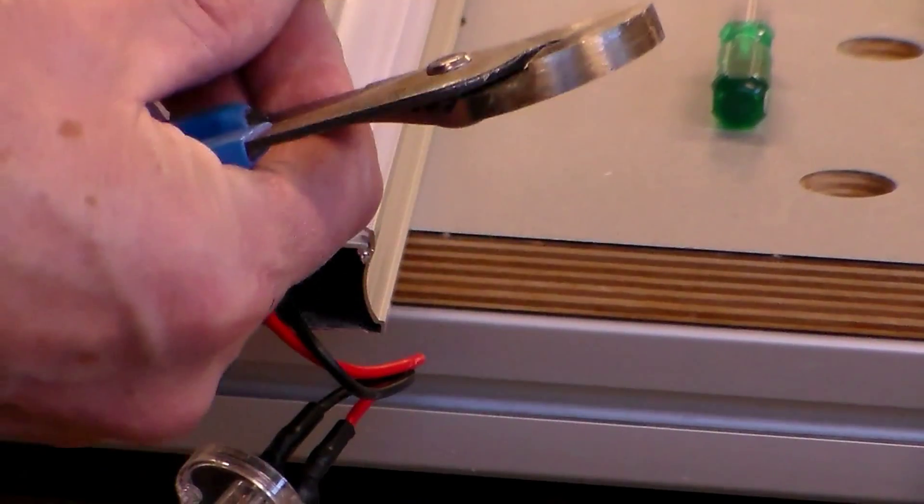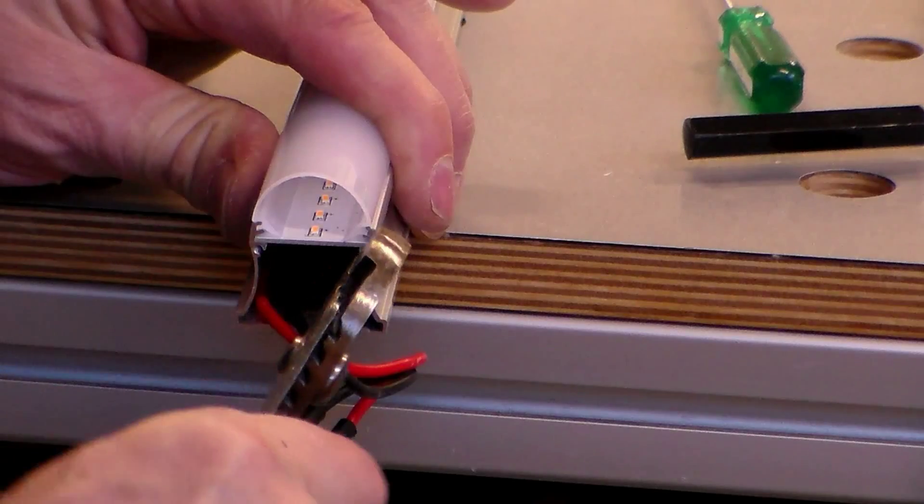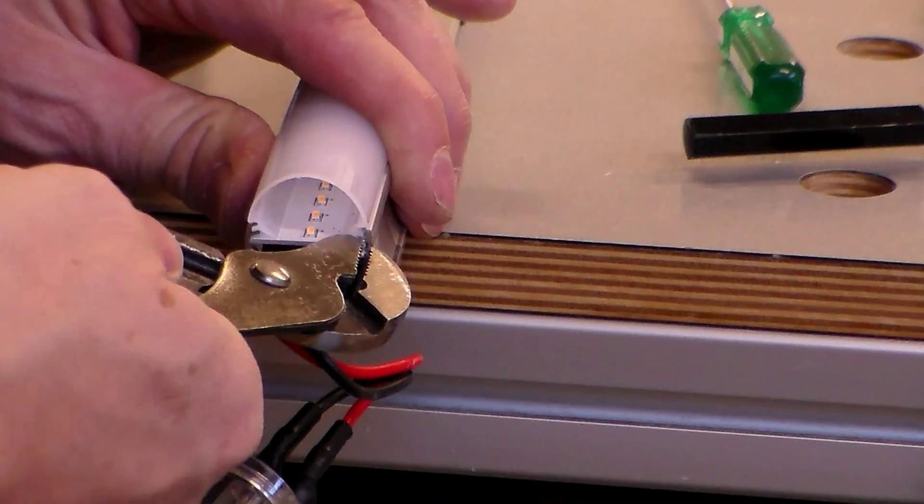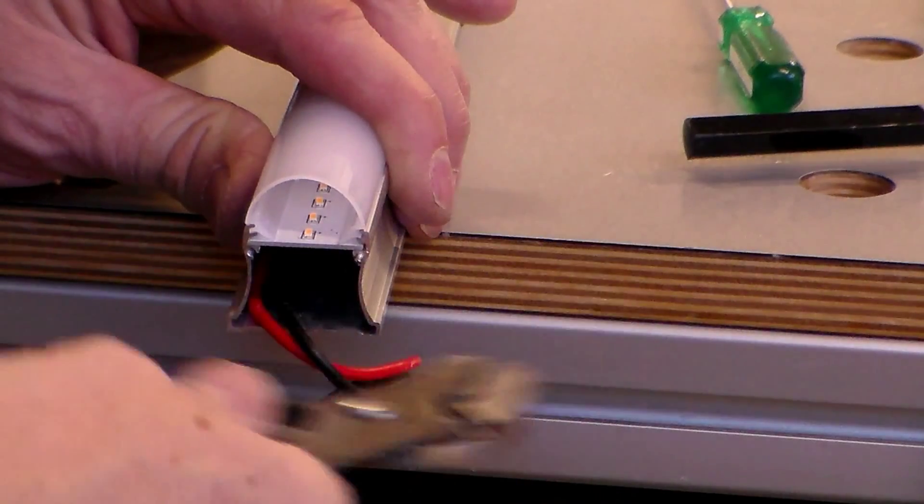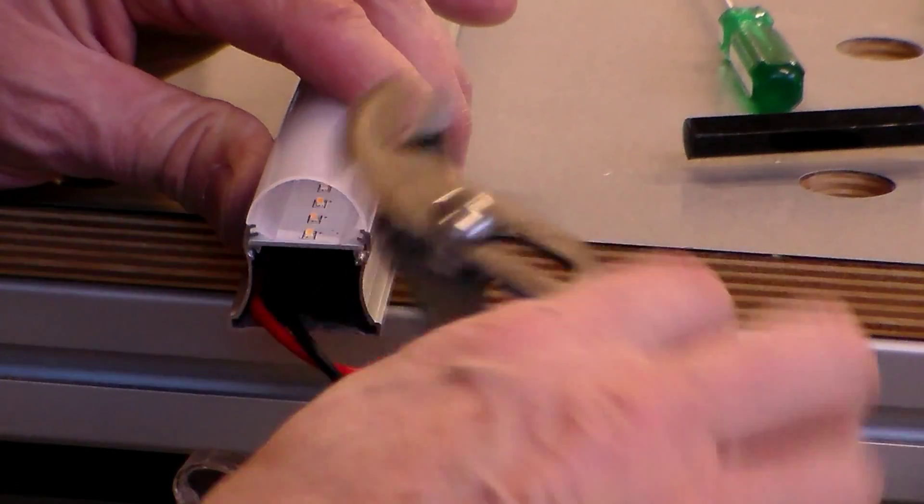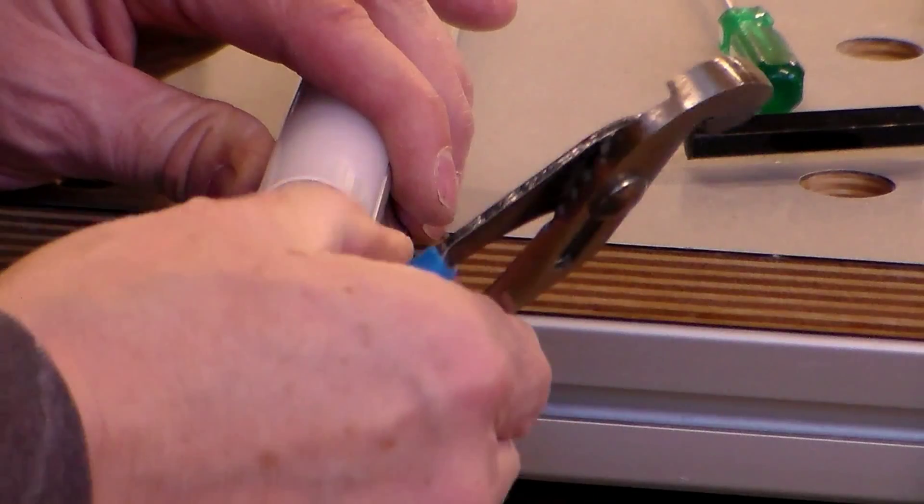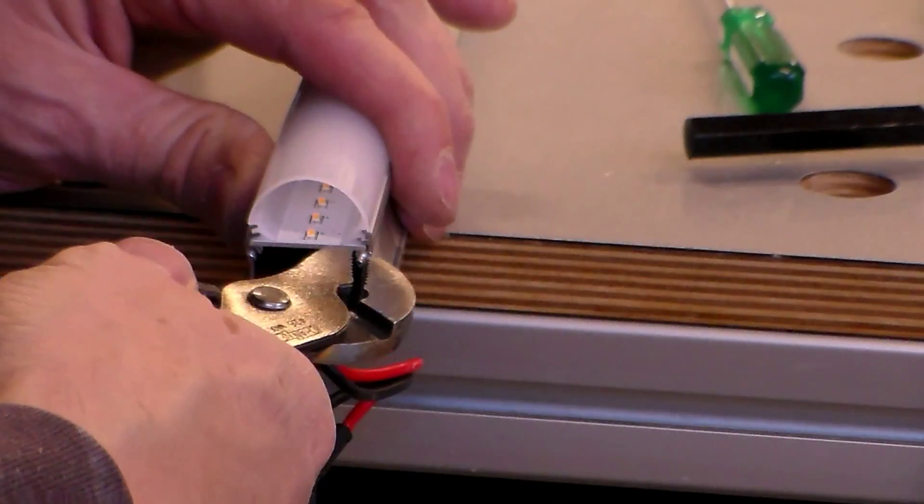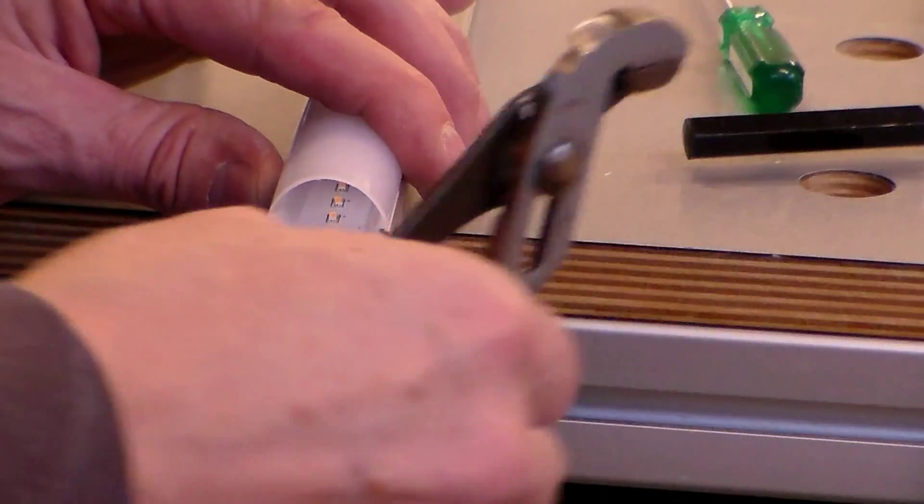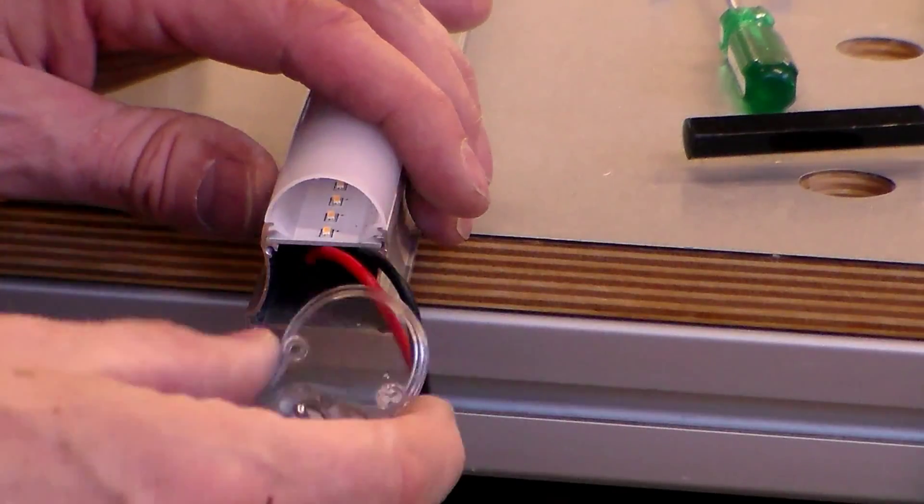See if there's enough of a nub there, I can get a vice grip on that and spin that out. Well, I can see that there's a nub there I couldn't get a vice grip to bite on it. So I'm just going to try these and see if I can spin this out. Look, she's coming I think she's coming. Okay, so that's that.